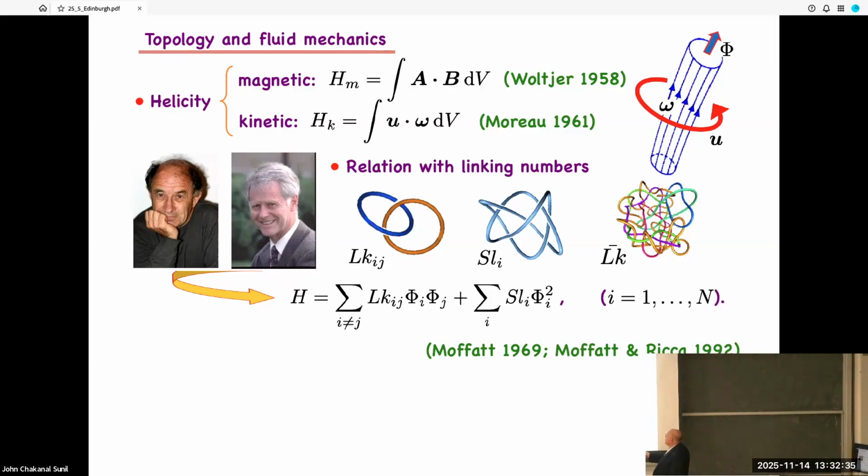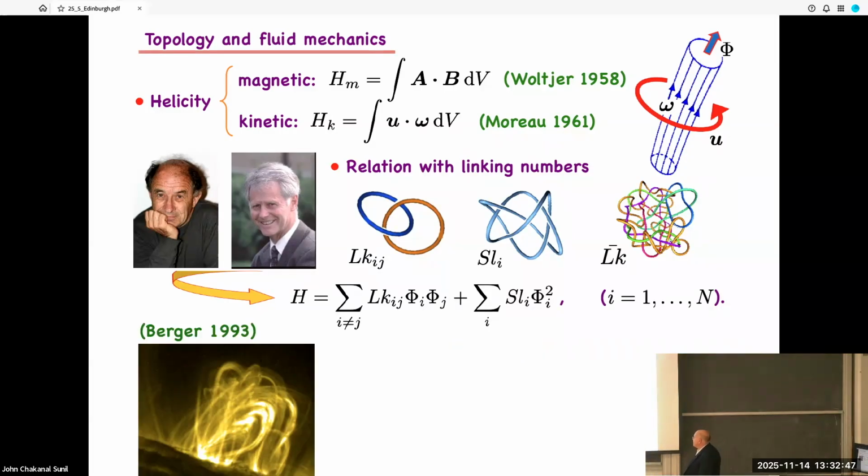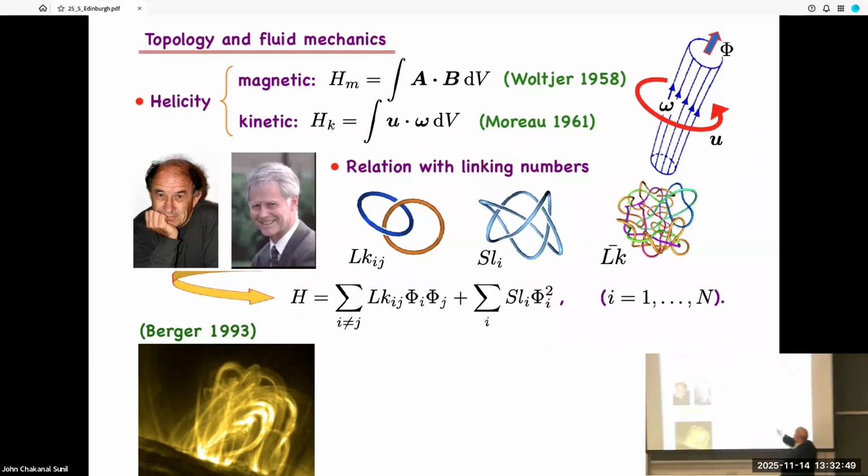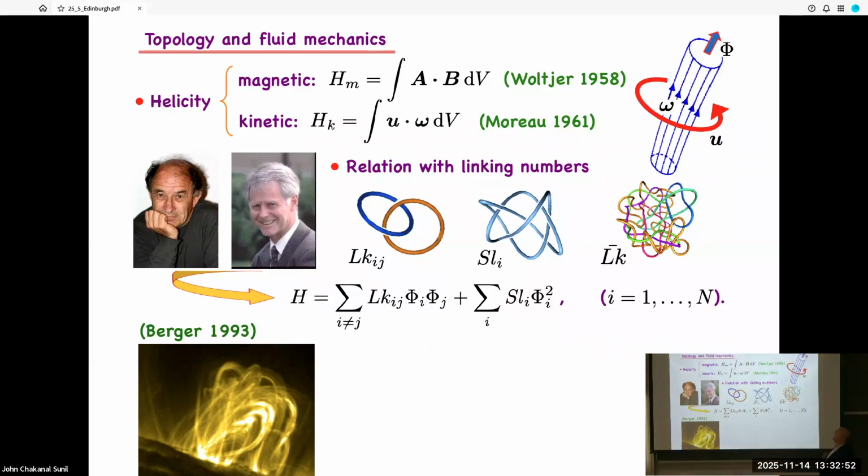So if this holds true for links, what about knots? And what about a very highly convoluted knot? Then you can prove that indeed self-linking is playing a role there. Now, applications of this have been many, and Mitch Berger, of course, worked on the magnetic helicity even earlier. In 1984, there is a beautiful paper in JFM anticipating the role of self-linking in the decomposition of geometric contributions of writhe and twist and applications to energy.